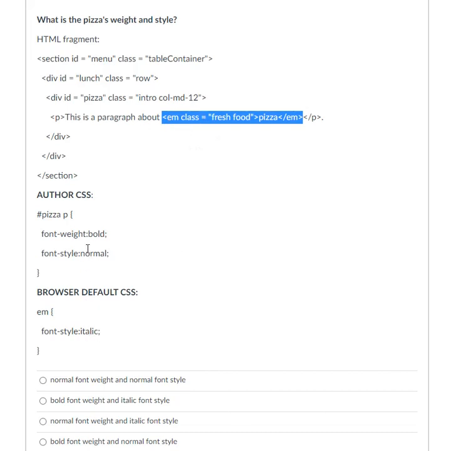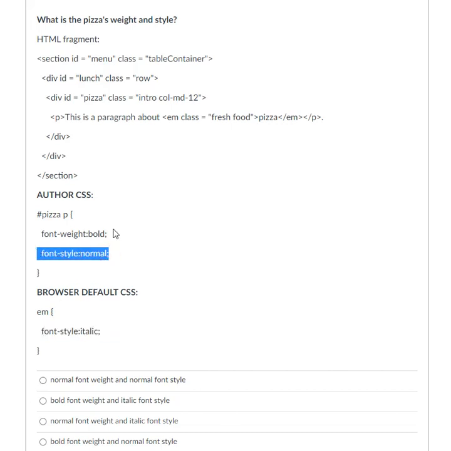So when these two things conflict, it doesn't even get to the point where it checks that the font style should be normal according to this, and the font style should be italic, and says which one's more specific, because in some ways the more specific one here is the one that directly specifies the element here. It's not the parent that we care about, it's the element itself. If we have that rule available to us, that's more specific. So the font style italic wins over the font style normal.